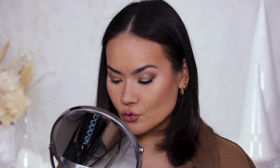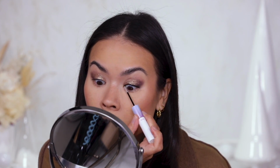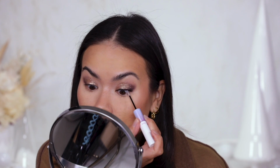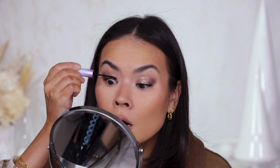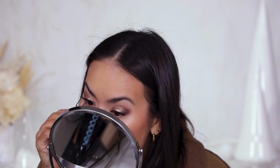Next thing that you have to do is grab the seal component, which is clear, and it gets rid of the stickiness. So you want to apply that very close to the roots of these wisps and just seal it in place. Now I'm quickly going to do this on the other eye, and I'm going to speed through this without talking. All right, false mascara is on and it looks amazing.